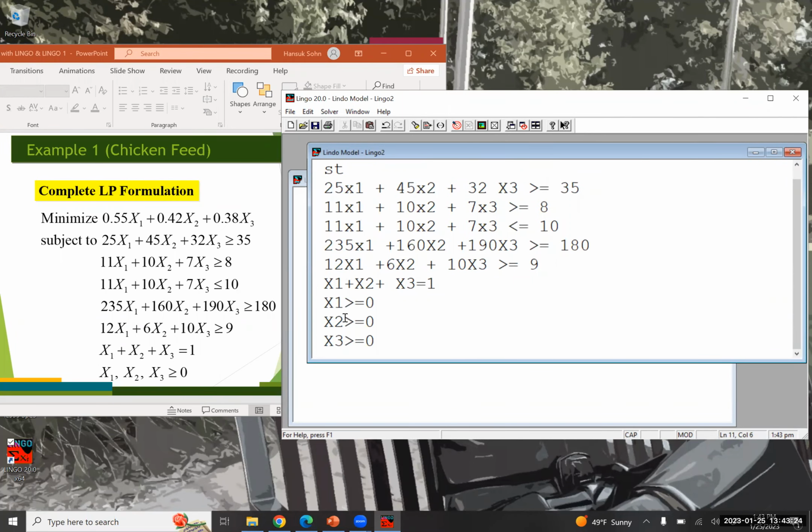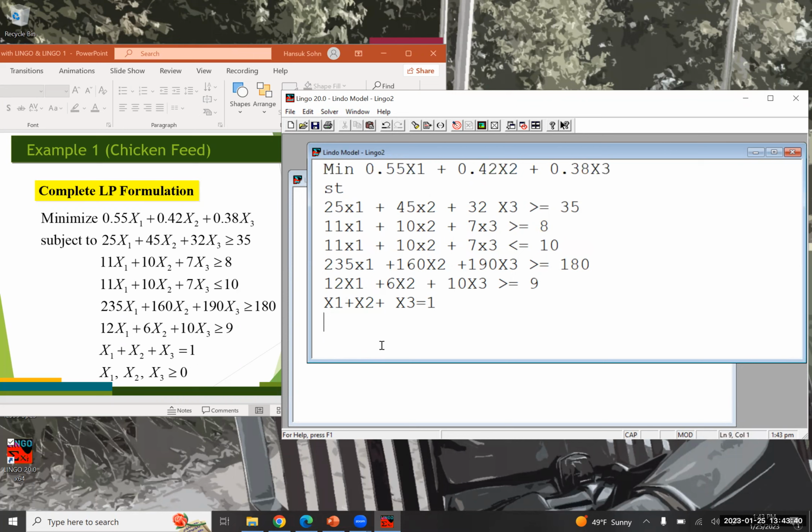Okay, we don't need this. Actually you can still include it, but there is no point to include that. Okay, because it's not necessary, because that's the default option for Lindo and Lingo.